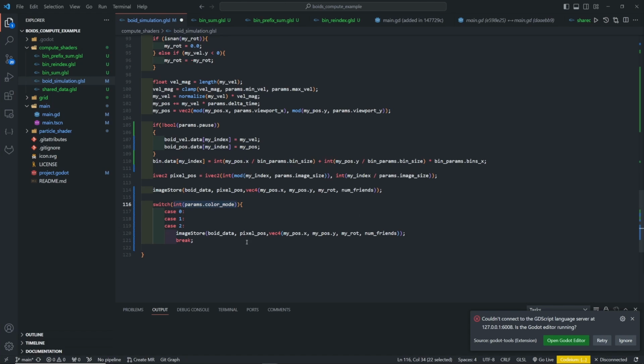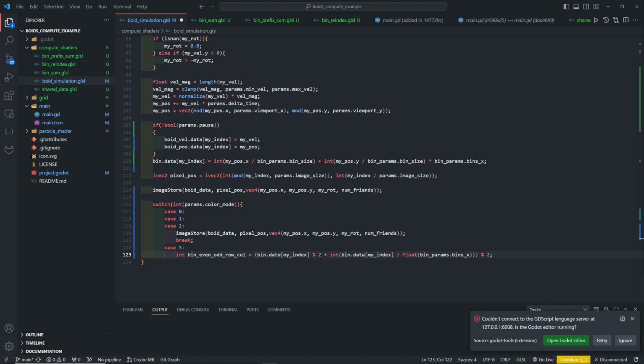Okay, so let's make a case 3. This will be our bin shading, case 3, and we're going to do a calculation here that will color every other bin. So when you do modulo 2, you'll get even or odd, which works great for one particular row, but depending on if the number of bins you have in the x direction is even or odd, you'll get different behavior.